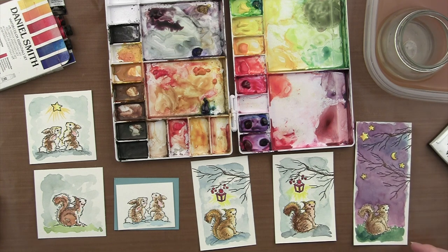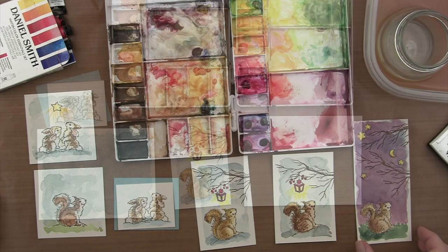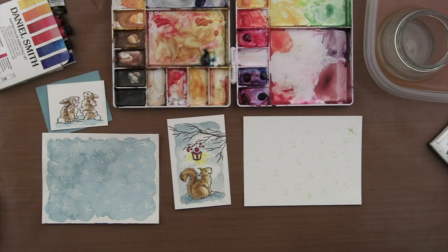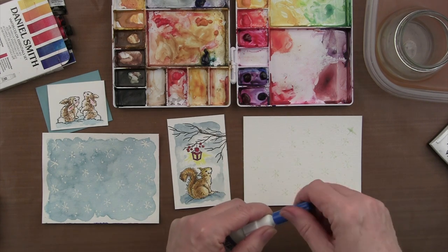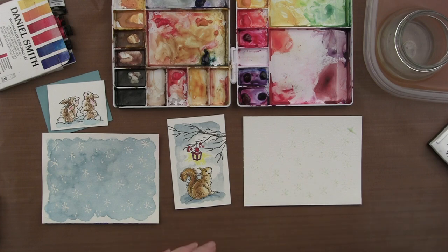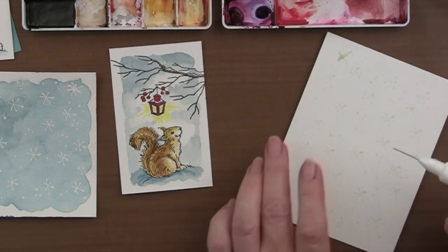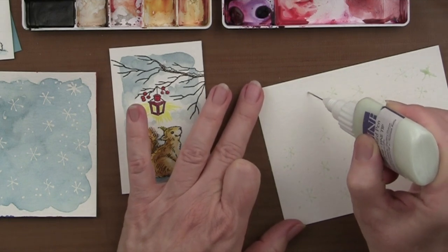Another variation where I did a much darker sky and used the little star and the moon up above. Last week, briefly, I showed you this backdrop and I wanted to show you how I did it. So I used the fine line masking fluid pen and you reveal this delicate little wire up here, which lets you do really fine detail. And I've done it across most of this card already, and I'll do a few more, knowing that it is kind of hard to see.